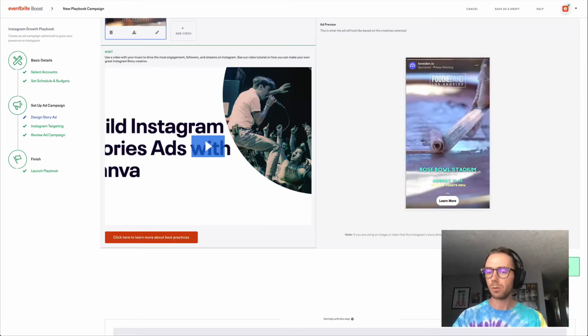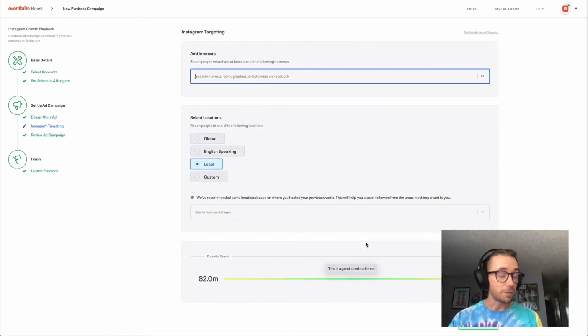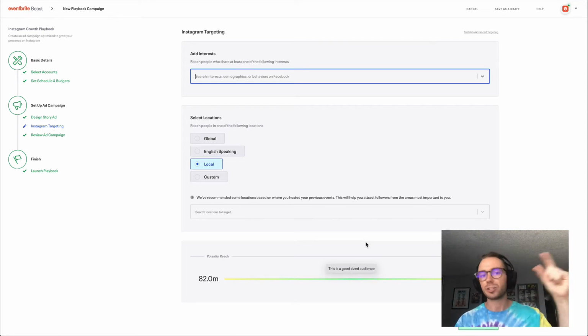And then once we're done with that, we'll simply hit continue to hop to the final step of the campaign, which is specifying the targeting that we would like to do. So for those of you that are already familiar with Facebook targeting, the thing that we're working with right here is interest-based targeting. And for those of you that might not have done much with Facebook before, interest targeting is a way for you to target people on Facebook and Instagram that basically share a specific interest.